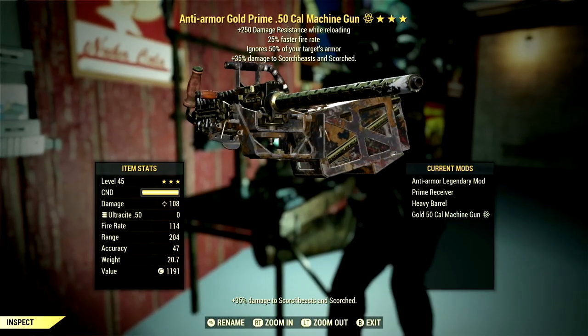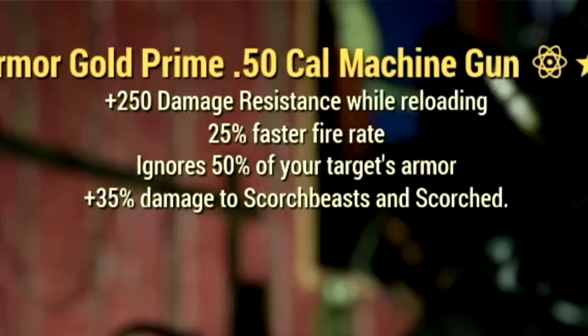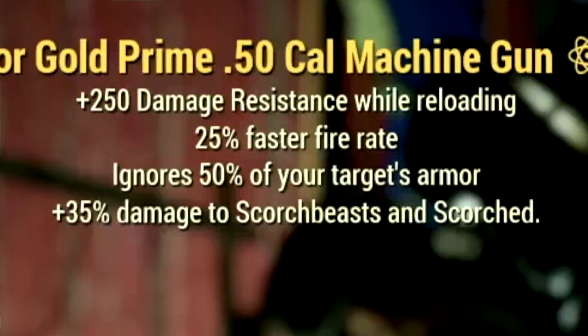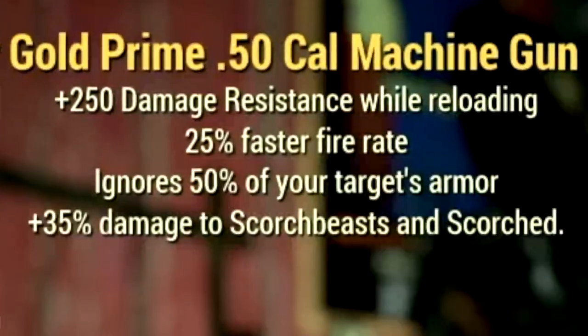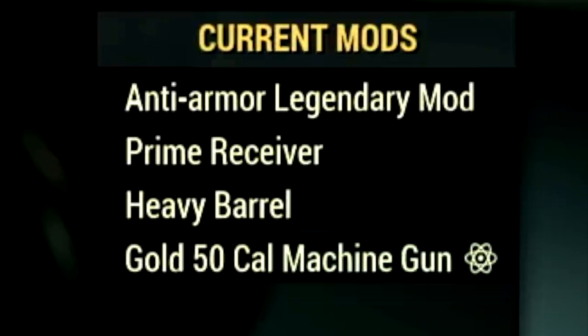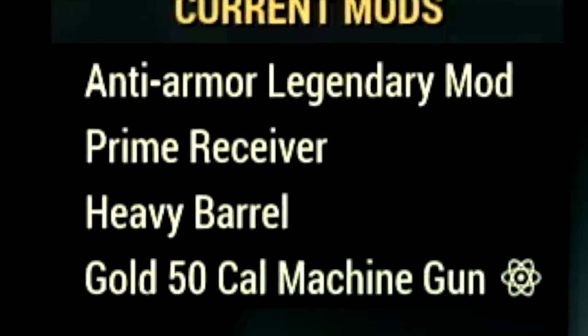the fireman paint. The next heavy gun on our list is my 3-star legendary 50 cal, with the main legendary effect being the anti-armor effect, which is ignores 50% of your target's armor, has a 25% faster fire rate, and it also has a plus 250 damage resistance while reloading. Over in the mods, we have the prime receiver, heavy barrel, and the gold 50 cal machine gun paint.